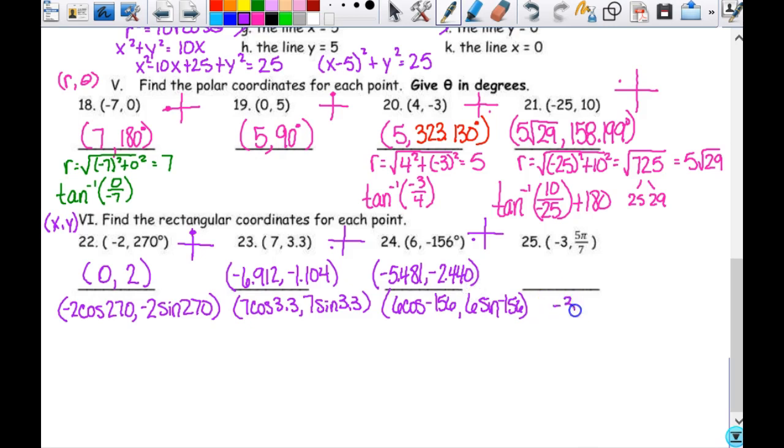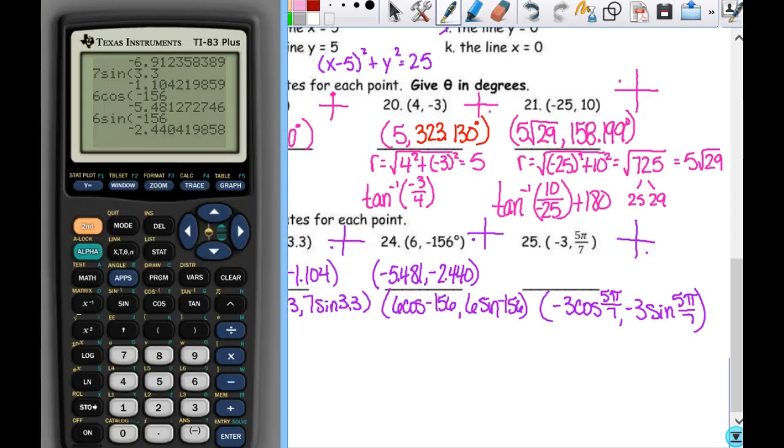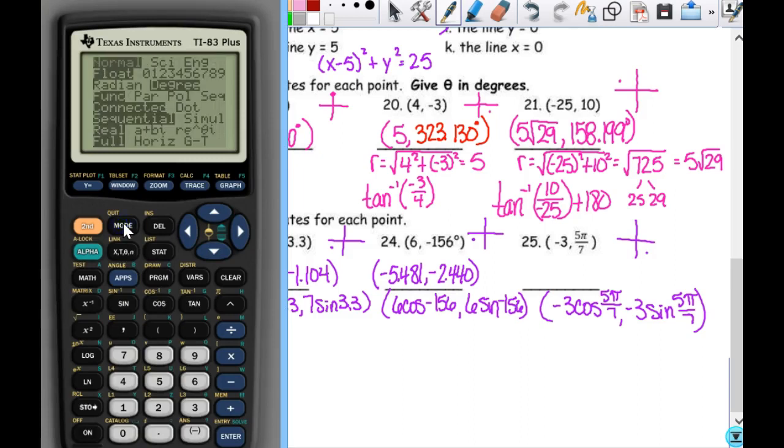Number 25. Negative 3 cosine of 5 pi sevenths, negative 3 sine of 5 pi sevenths. So this point here, 5 pi sevenths is going to be in the second quadrant. Negative 3 radius will give me the fourth quadrant. So I should expect my answer to be positive x, negative y. 5 pi sevenths is not a special angle, so I'm going to use my calculator, but I need to be in radian mode again. Back and forth, back and forth.